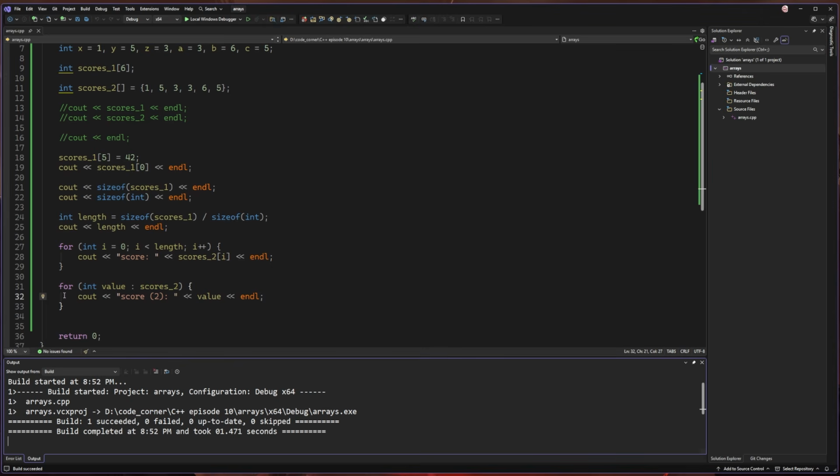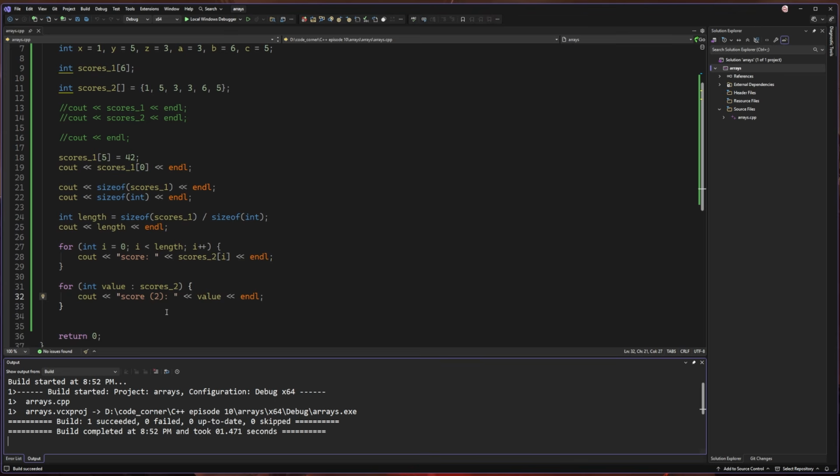Because what this for does is basically say that in this array, take a value, put it in the value of array, use it, and when you go back through, iterate to the next one. Put it into the value, use it. Iterate to the next one, put it in there, and over and over until it gets to the end of the loop. I'm sorry, end of the array. Notice I don't have to worry about a length. I don't have to worry about a magic number.